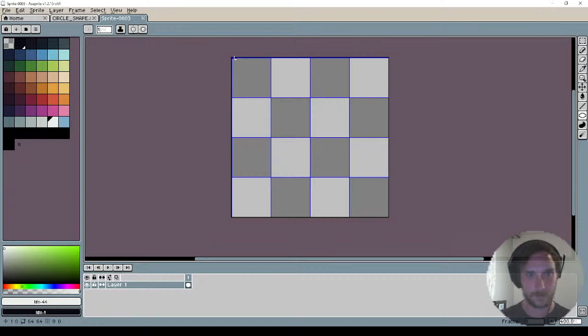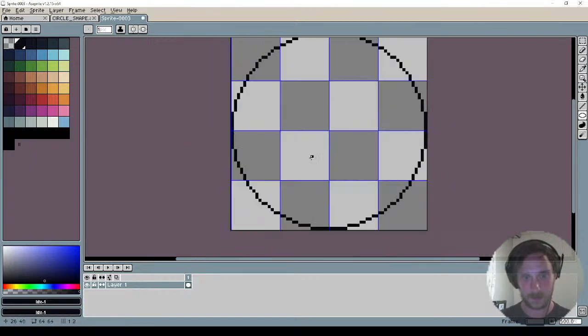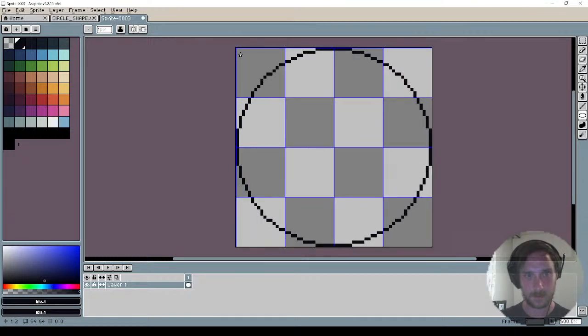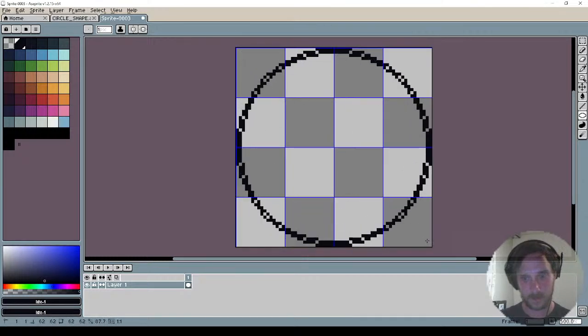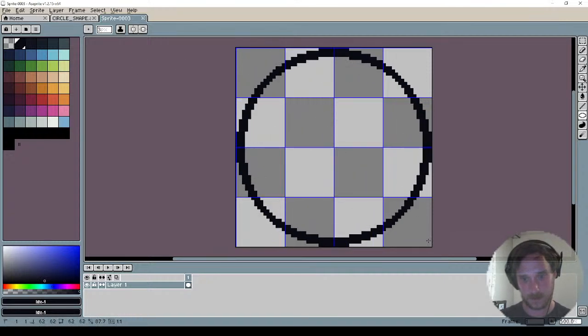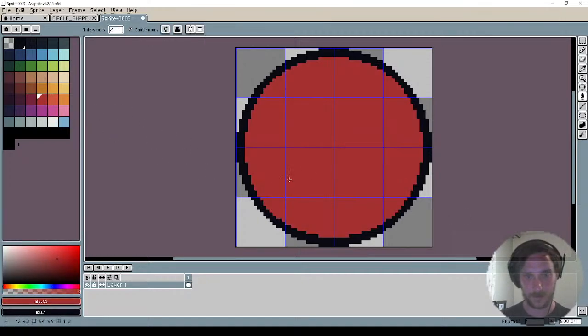So let's start by just making a circle, right? Let's make it like 3 pixels, so that we actually have something to work with here.